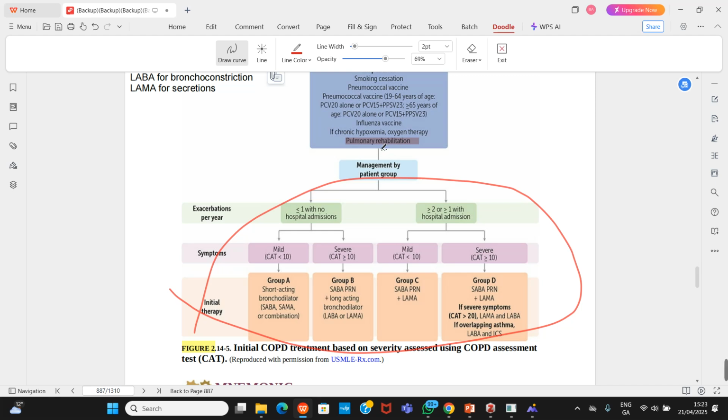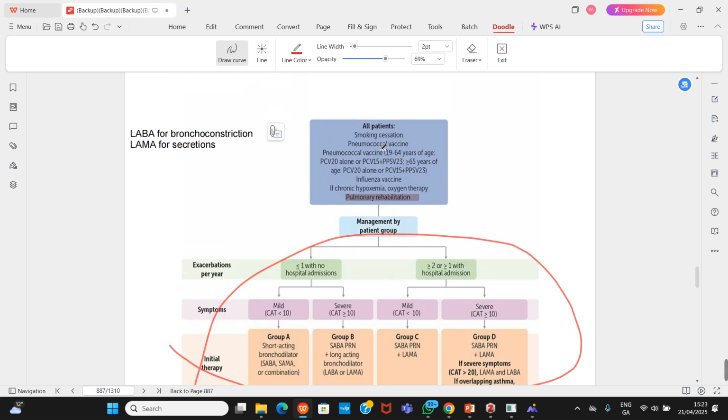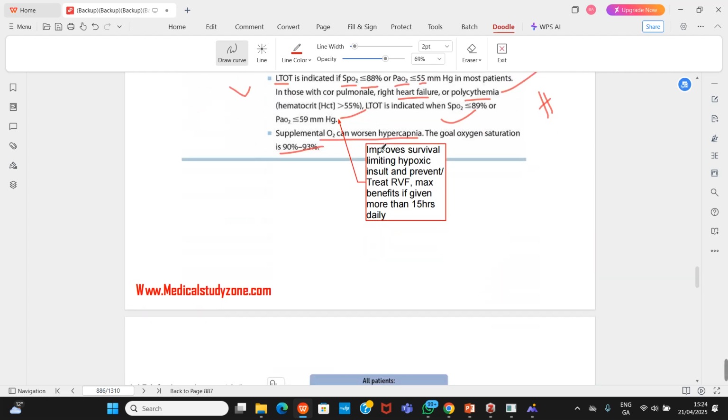So pulmonary rehabilitation. This is more like a program that we organize for the patient. And what are we doing in pulmonary rehabilitation? We are encouraging them to do breathing exercises, so that all those respiratory muscles will not be deconditioned. They will be up again. They will not be fatigued. You are encouraging nutritional rehabilitation, giving them nutritional food, protein, carbs, because many people with COPD are wasted. Please eat so that you can recover. People that have COPD are cachectic, they are wasted. Take food, nutritional rehabilitation.